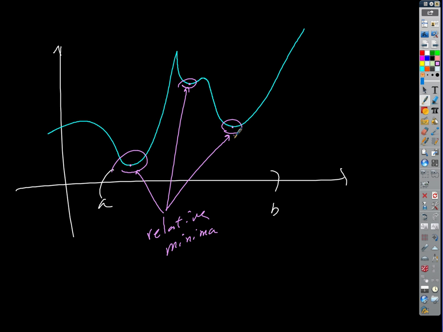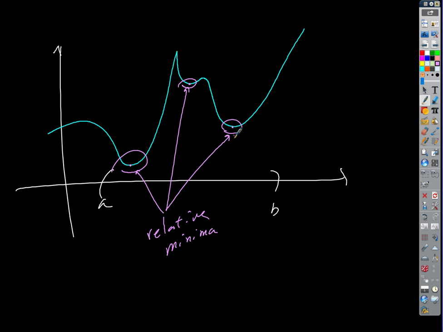Relative to what? Well, the points around it, right? That's why we call it a relative minimum. It doesn't mean that it is the lowest point. It just means it's the lowest point relative to the territory around it. In math, we'd say relative to the neighborhood of values around it, okay?